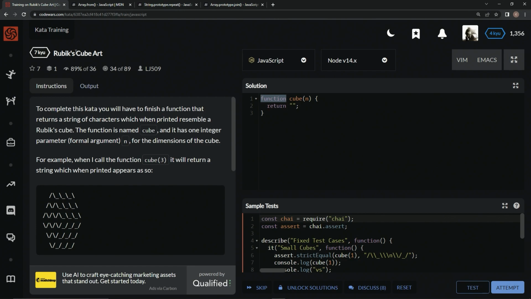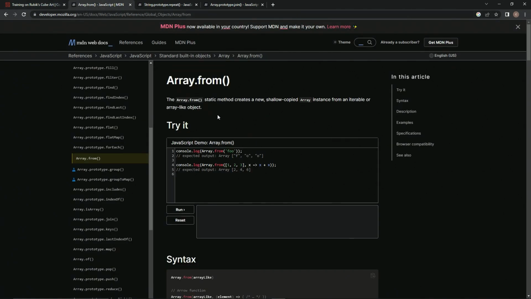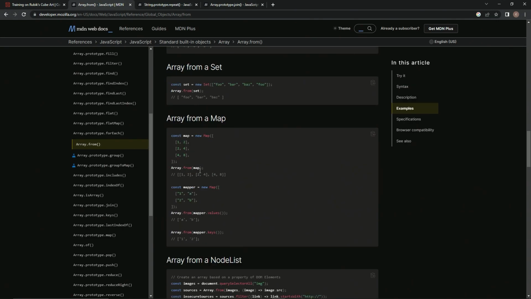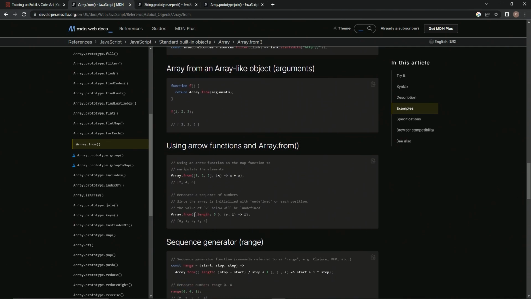So to build the two arrays we're going to make, we're going to use this Array.from method. If you don't know about it, it's a static method that creates a new shallow copied array instance from an iterable or array-like object. The syntax we're going to use is this arrow function syntax, where we say Array.from. We're going to have the array-like object right here. We're also going to have this element and index as the arguments, and then this arrow and the expression right here to fill it up. For this array-like object, we're going to use something like this down here, where it's going to be an object. We're going to say length, and instead of the 5 here, we're going to say length is going to be n.